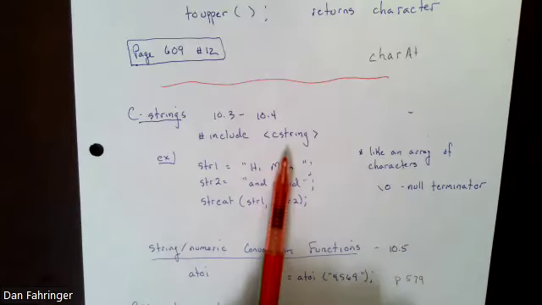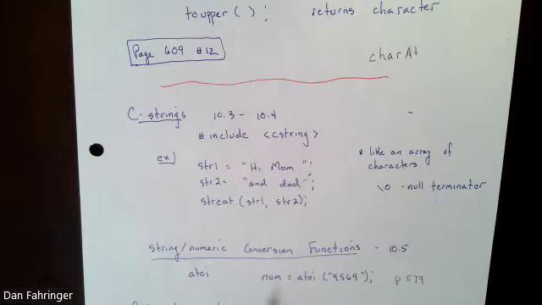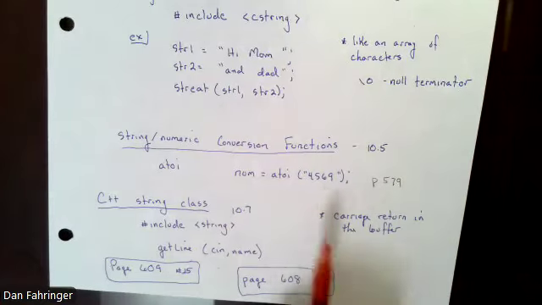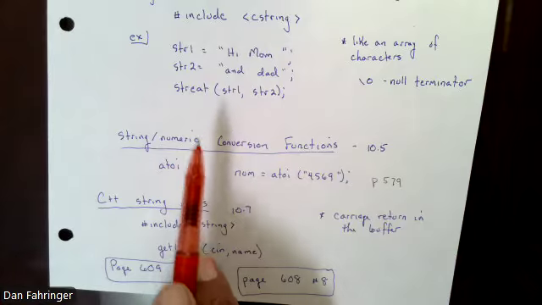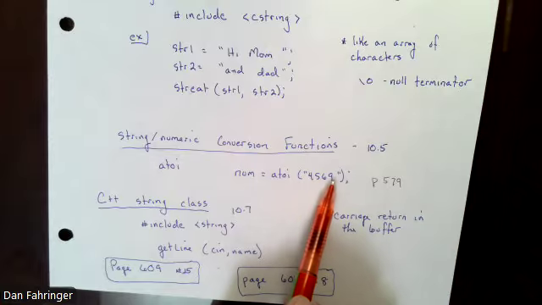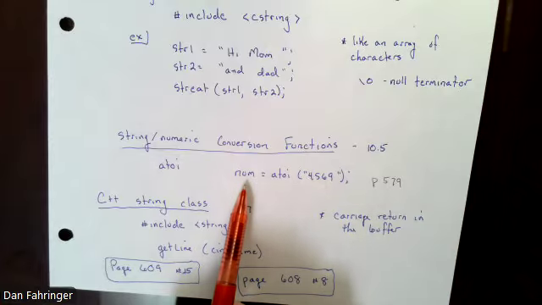Okay. We have the cstring preprocessor directive that should be added in. A bunch of functions that were talked about, string concatenation, adding two strings together. Sometimes we had to be careful with the length of what we were doing, but quite a bit of that was all in the videos. Some things that were going on. How did I convert this C string? Say I want to convert that string to an integer variable.